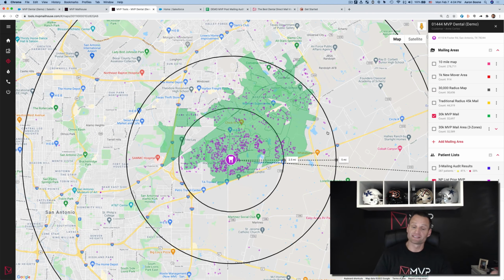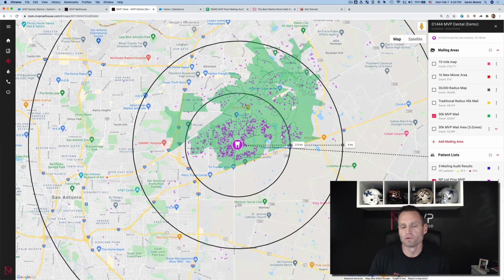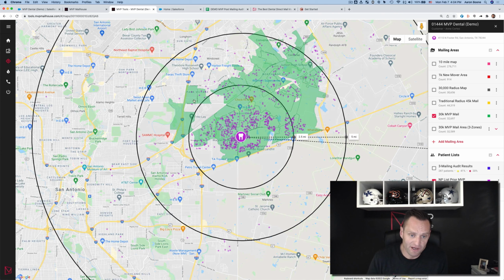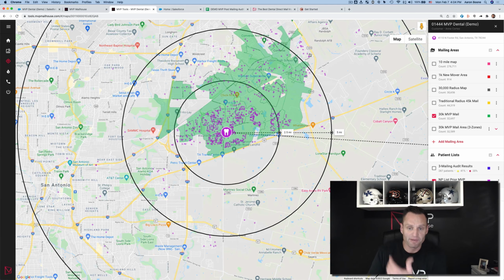So for new practices, now you kind of have to use leverage of knowing, but here's a couple of rules of thumb. Be conscientious of geographical barriers like rivers, lakes, interstates. Also, people tend to migrate towards cities. You can kind of see how all these patients come out here, but very few are willing to leave a city to come out to an office.